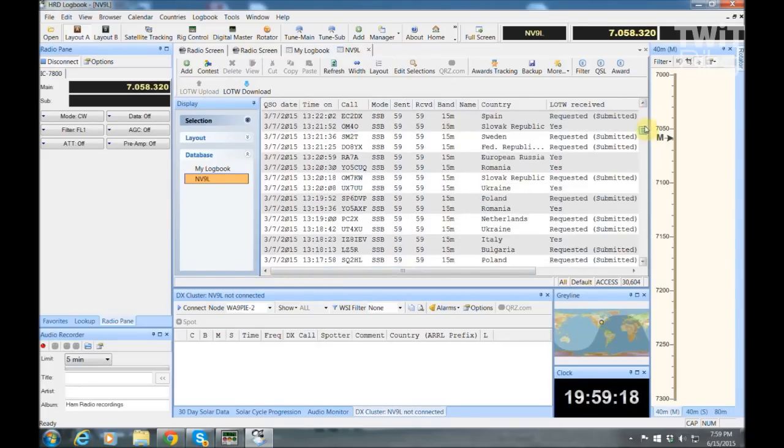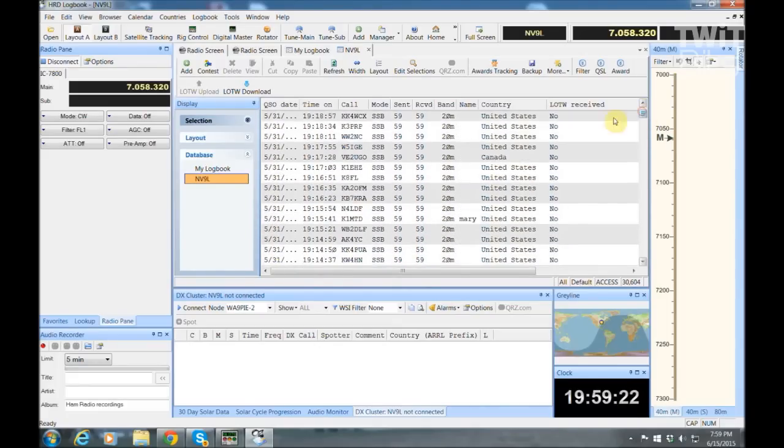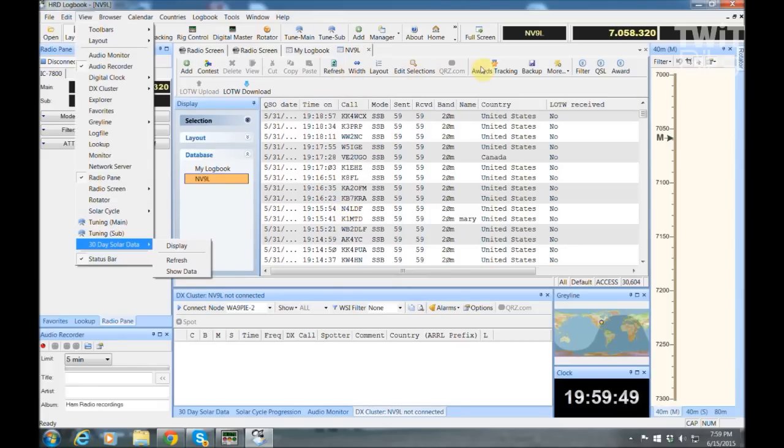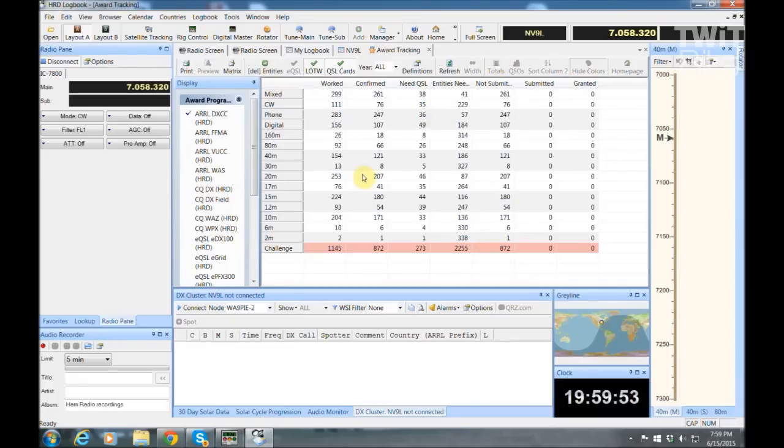If you look real hard, you might even notice your own call signs in there because there's some of the stations I worked for the special event station. Now let's go ahead and click the awards tab, and it's going to populate all the countries I have worked and confirmed, on all the different modes and bands. So it does really good awards tracking.